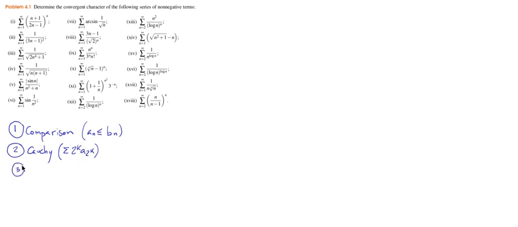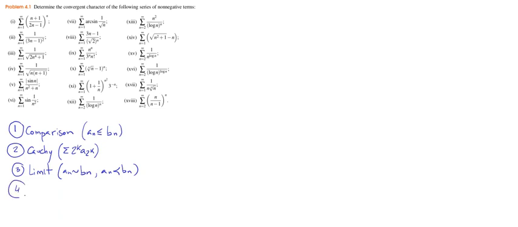Now the third test is the limit comparison test, which has to do with series that are asymptotically equivalent or asymptotically negligible, right? So if they're asymptotically equivalent, the convergence of this one will be the same as this one, and if a sub n is asymptotically negligible with respect to b sub n, then we have the same as with the comparison test, right?